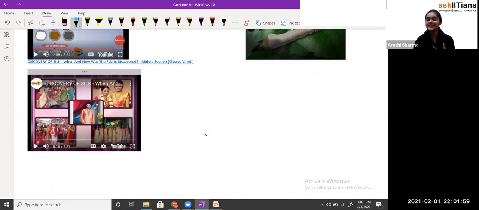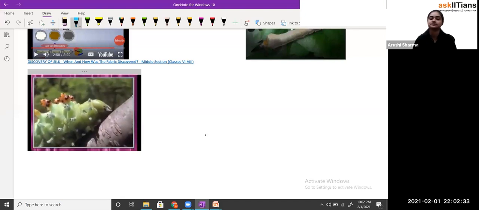See, students, silk is one of those fibers which everyone likes, whether it is a wedding occasion or any festival occasion. We generally wear silk clothes because they look very nice, they're shiny, they are very soft in texture, they are just wow. So you can say that silk is the choice of every person, mostly, I can't say all, but mostly. Okay.